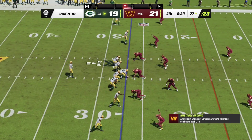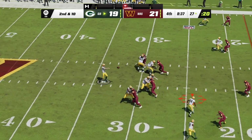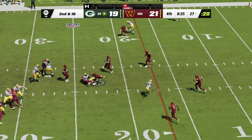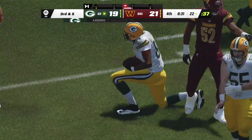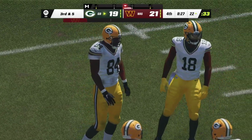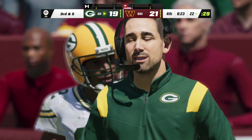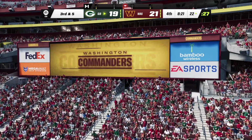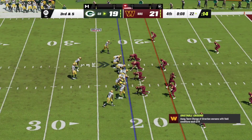After the incomplete pass, here now is 2nd and 10. To throw, it's Rodgers. That's complete to Sharp. And he'll be taken down at about the 22-yard line. They like going to him in the slot. He catches another one. I think this comes under the heading of, until they stop him, why not go back to it? He has something going really well. Great working relationship with the guy throwing the ball, and they keep making the connection.